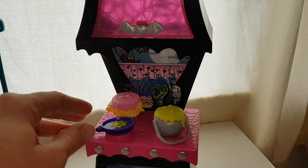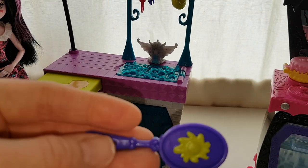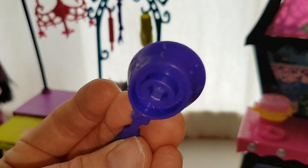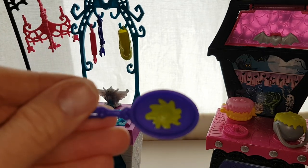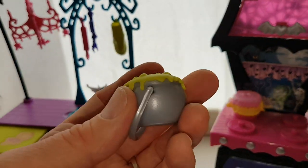Over here you have a frying pan and it's like an oval shape. It's got a bone on the handle and a splatted green egg inside it. It's got cobweb details and dripping blood maybe. It is all purple sadly — it would be better if it had a bit more colour to it.